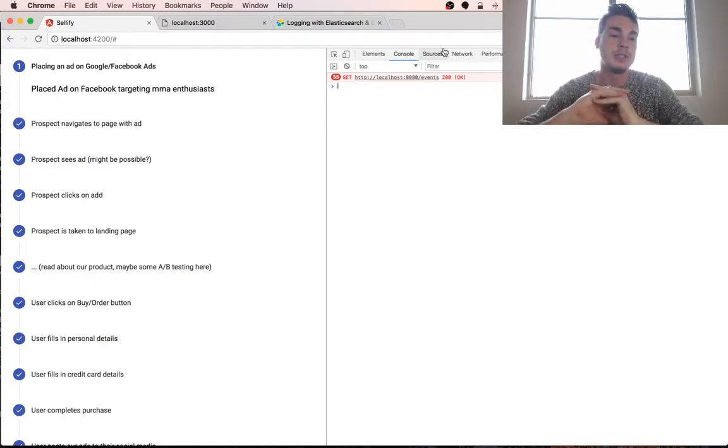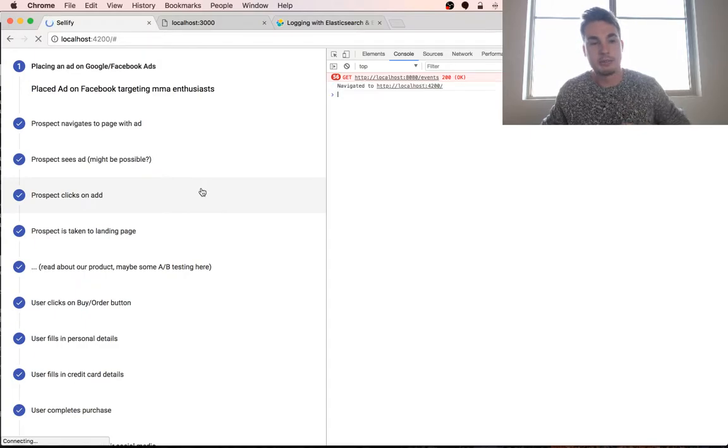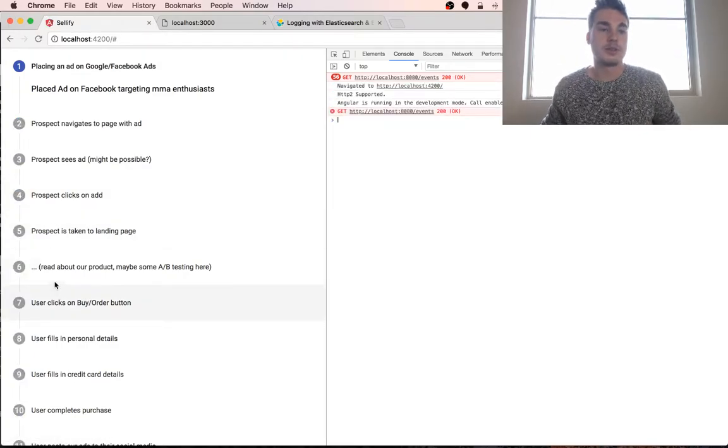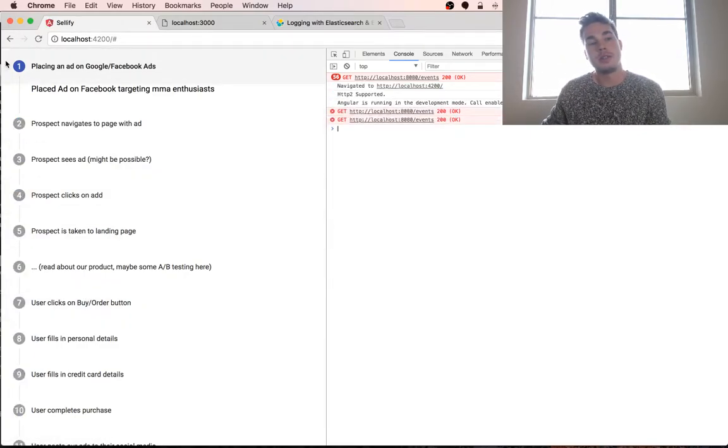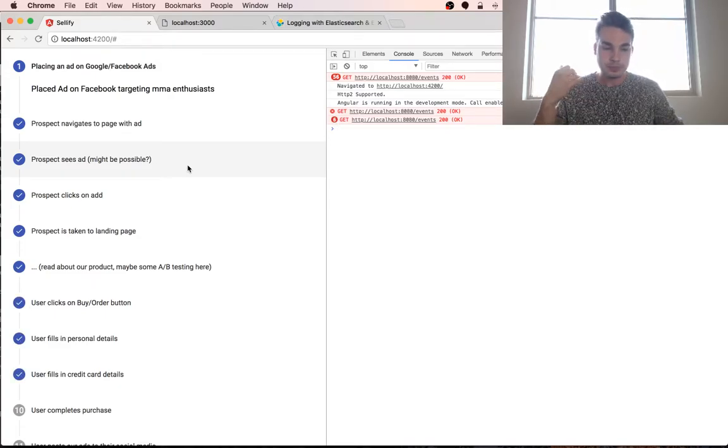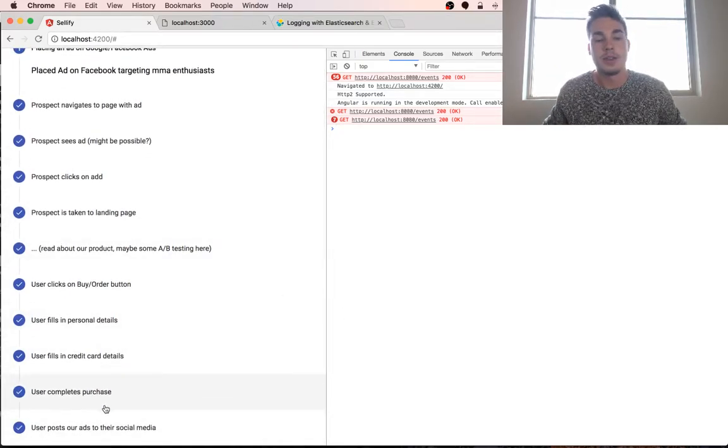Today we are going to continue building our sales pipeline dashboard. You can see it here on the screen. Basically, it is a way for a sales manager or somebody interested in the sales pipeline to view sales steps live as they come in, so they can see everything from a prospect seeing an ad, to a prospect clicking on an ad, to a prospect eventually buying a product, and then maybe posting about our product on their social media.